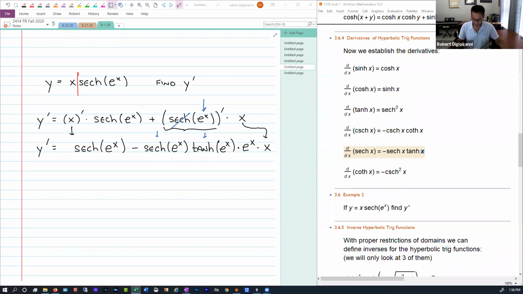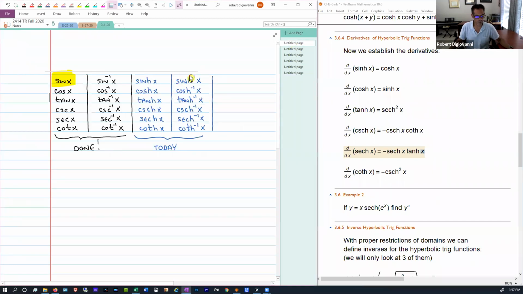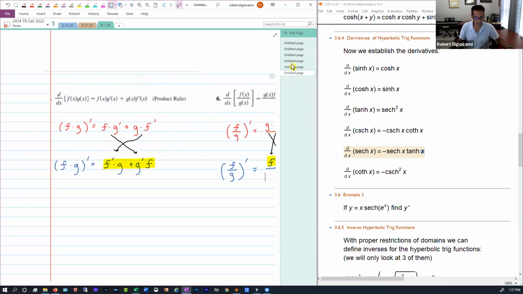All right, now, we talked about these 6 hyperbolic trig functions, some of their properties, identities, and now we know they have derivatives, and we've actually done an example of taking a derivative involving them. Next up on our agenda is to figure out what the inverses of these hyperbolic functions are, right? What are the inverses? And then we'll look at their derivatives. So that's where we're headed now.